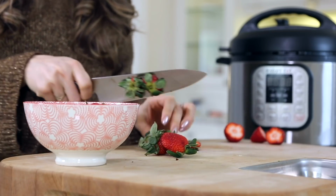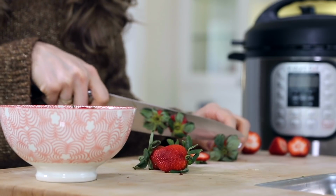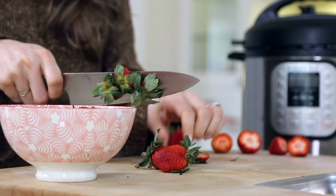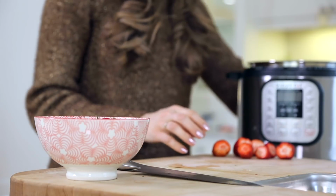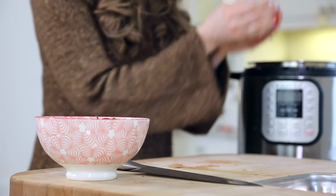So every now and then we'll pick up some strawberries or blueberries, and oftentimes they get eaten. But on the rare occasion that they don't, like last week, I looked at mine, they were about to go bad, and I knew there was no way that I could get through a pound of strawberries like that. So I went online, I did some research, and I found out, and I hope you guys know about this, but if you don't, here goes. You can make jam in your Instant Pot out of strawberries or any other berries that you have lying around. It's so easy to do, and Chad loved it. So I think I'm gonna be doing that a little bit more frequently.